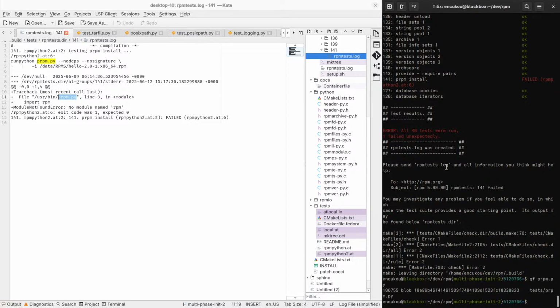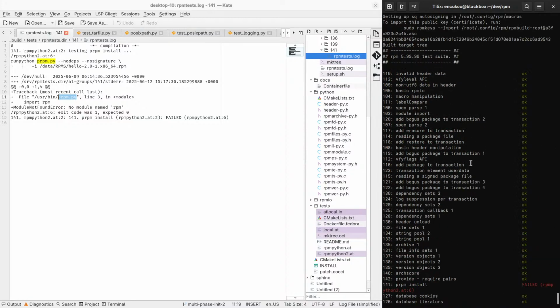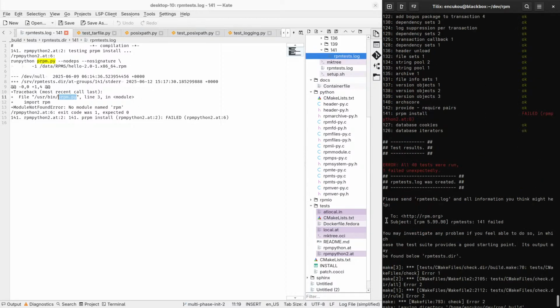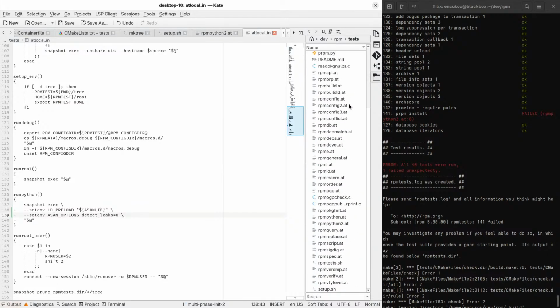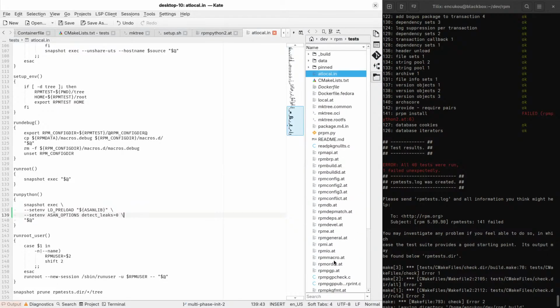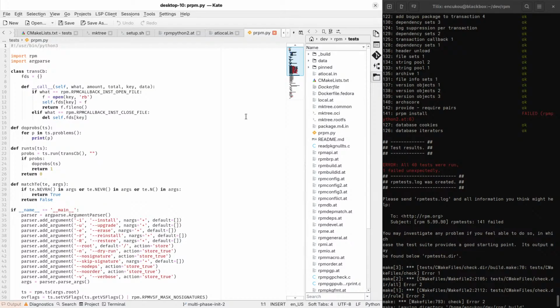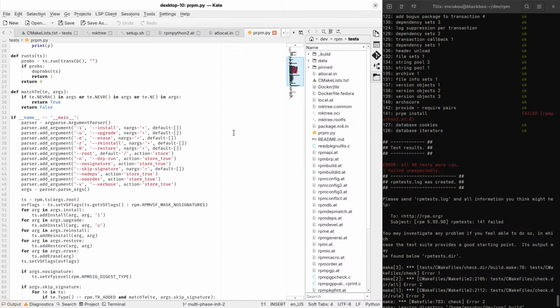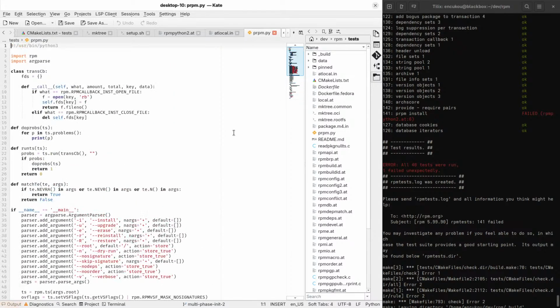It's fascinating that no other test had an issue with importing RPM, apparently. Okay, what it's in is tests. It's PRPM.py? Yeah.